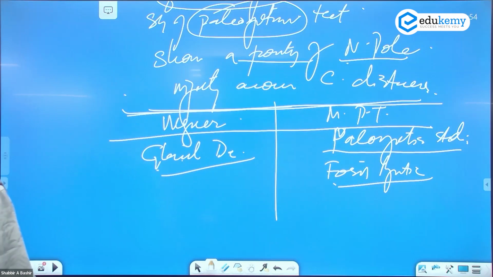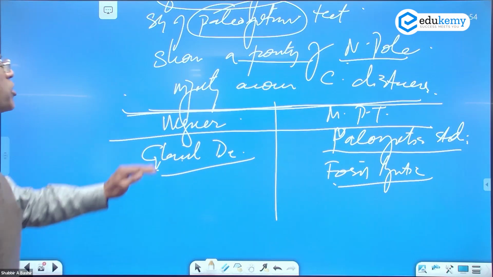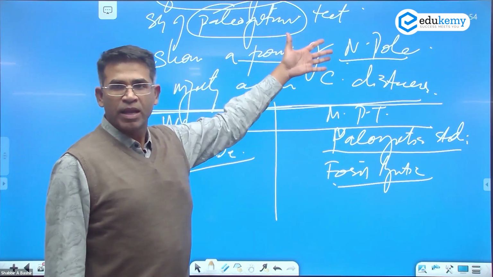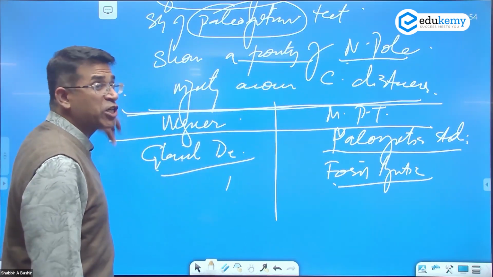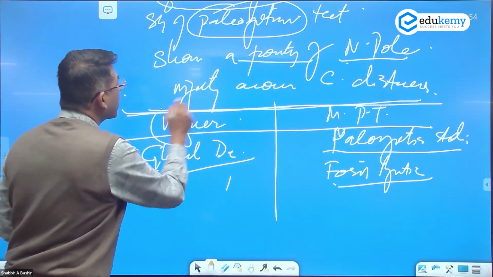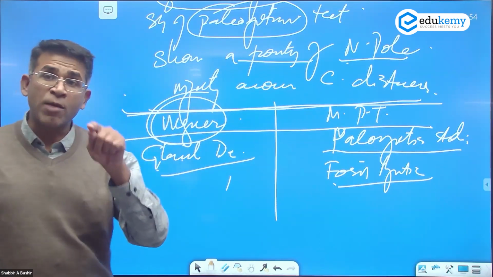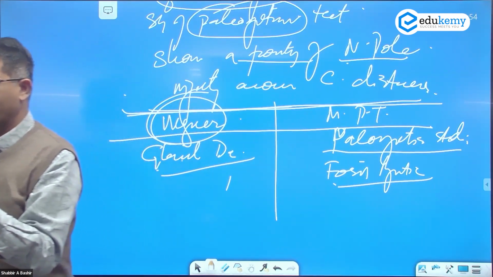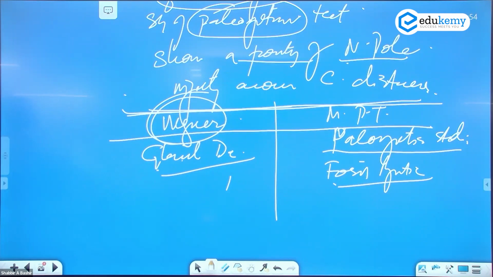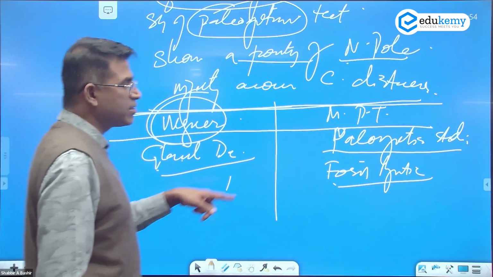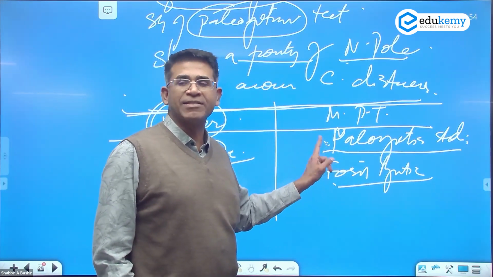Wegener वो पढ़ रहे हैं. So the conclusions arrived were same, but इनका method था through glacial studies. That's why Wegener का study is not paleomagnetic studies. Wegener studies is glacial deposit studies, whereas modern study is based on magnetism.